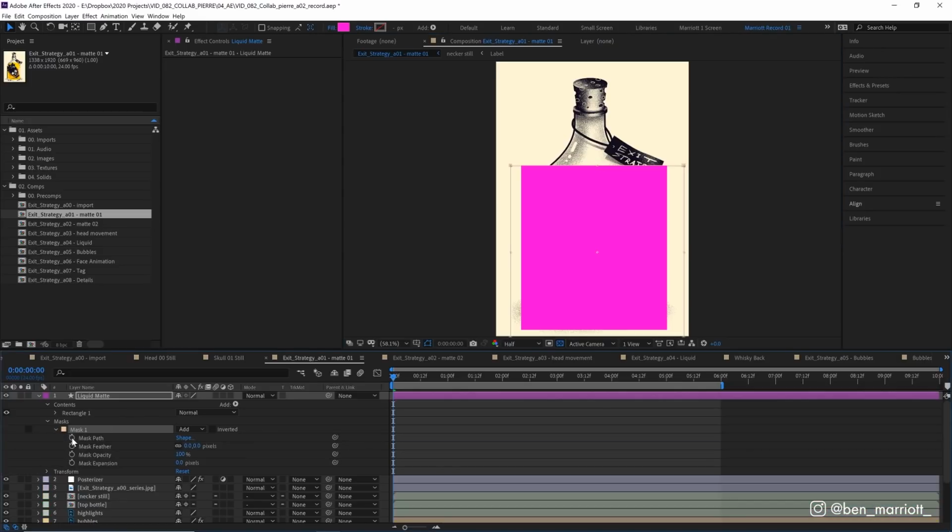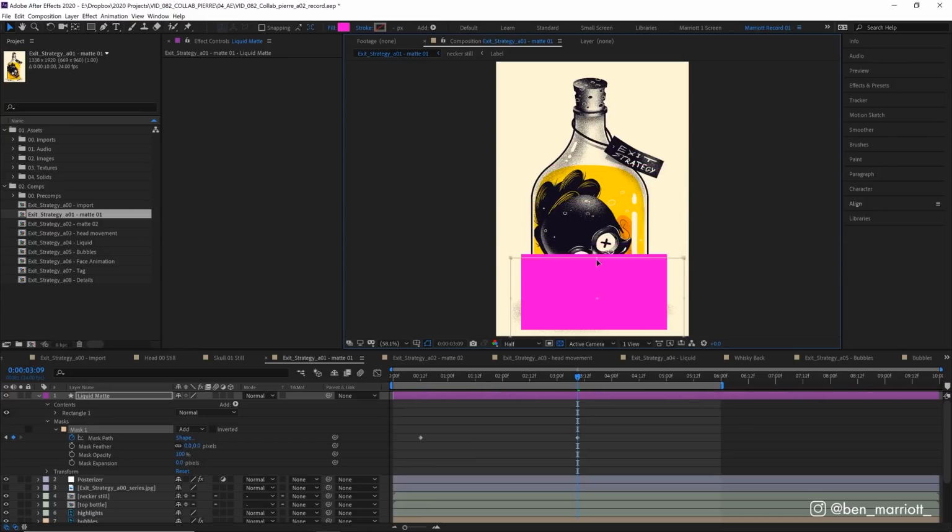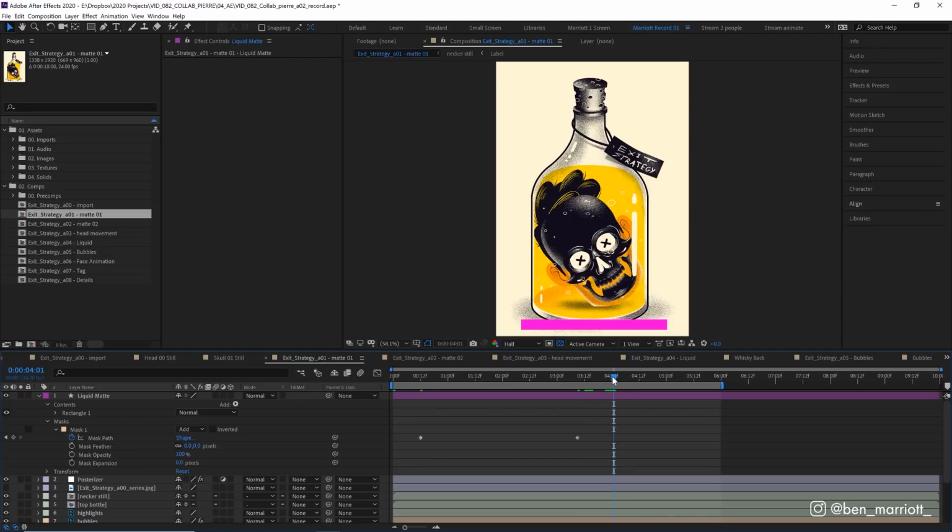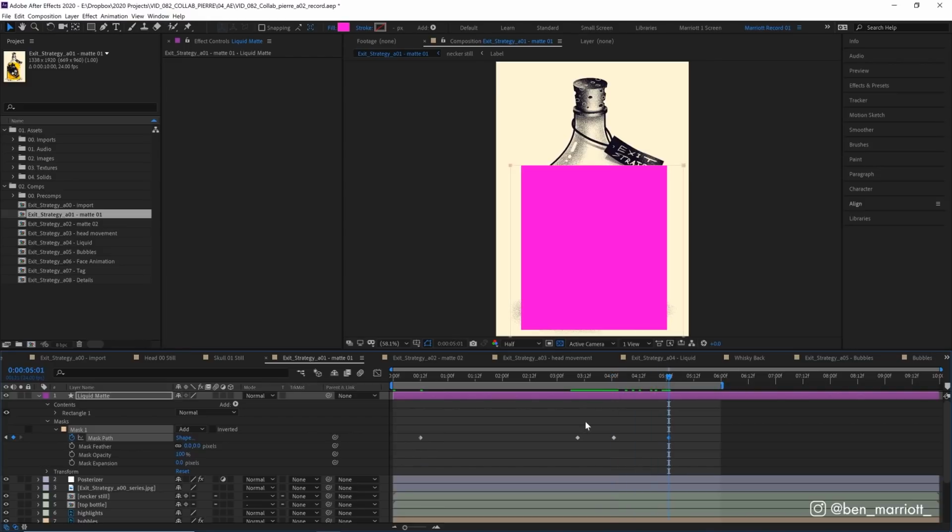Open up our mask path, keyframe that at the start. Let's maybe move that forward to 12 frames. This will be where the liquid's full. And then a bit further on down the line, let's double click this mask and drag the bottom edge until it's completely gone. There. Then a little bit later, let's copy and paste that down keyframe so it stays empty for about half a second. And then about a second later, let's copy and paste that first keyframe where it's full up.